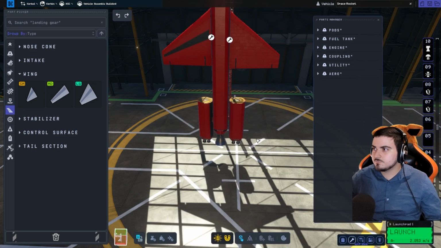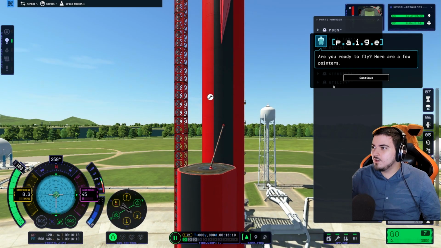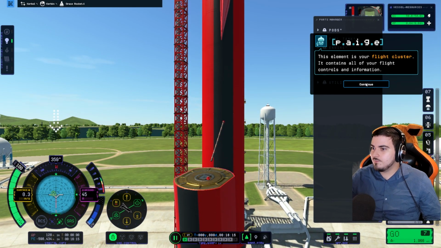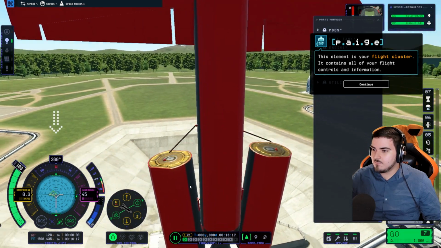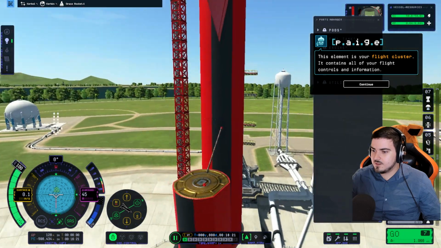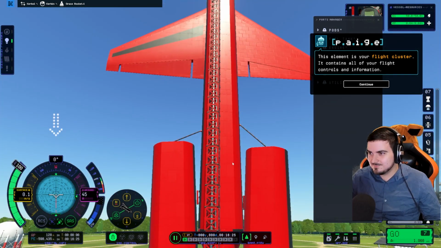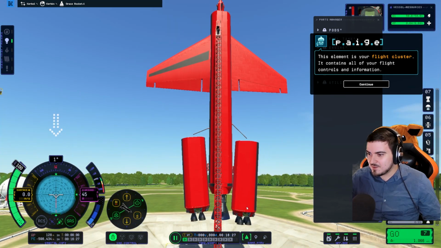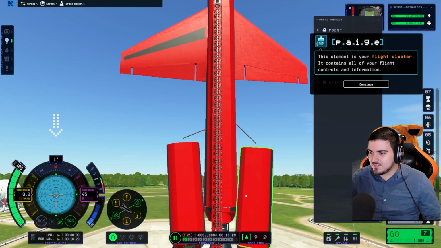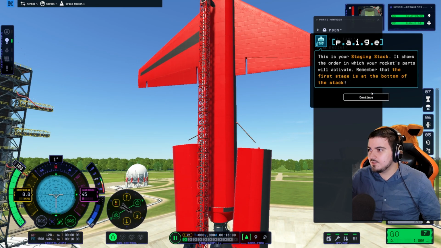Ready to test out the first rocket, everyone? Here are a few pointers. Flight cluster. It contains everything. I think this thing's gonna be a little bit... I think we got something going on over here. These guys are a little bit weird. Continue.